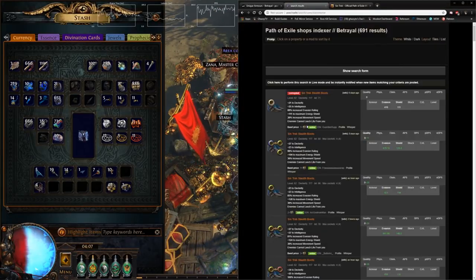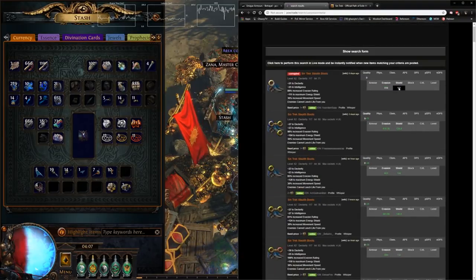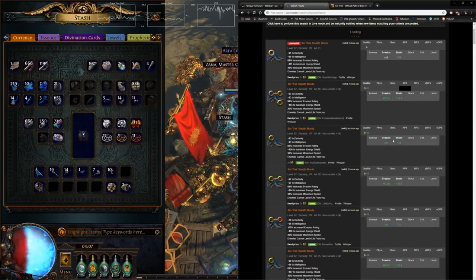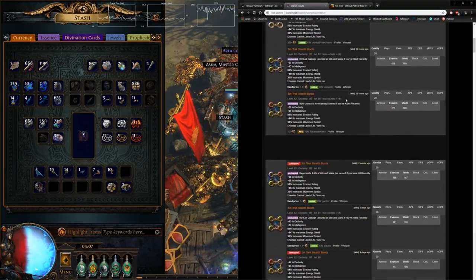As you can see here, the cheapest available, even non-corrupted versions, go for 1 Chaos Orb, no matter what type of attributes they have. You can even have higher attributes and they'll still only go for about 3 Chaos. If I then click on the energy shield number here, this will list the items with the highest energy shield available to the lowest. And you can see that if you're looking at a non-corrupted version with a bad enchant, such as avoid being stunned, this one is already up at a 1.2 exalted value, which is significantly higher than the other ones.